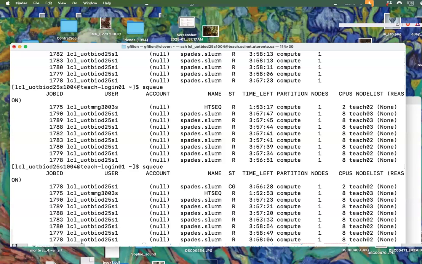Yoo-hoo! 1778 has finished, so one person already can continue with the work. I don't know who that is. Lucky you. Well done. Meanwhile, almost everybody else seems to be running. So it was 56, 51 last time I checked. So it seems to stop at around 3:56. So that's about 4 minutes, I suppose, to run the entire script.